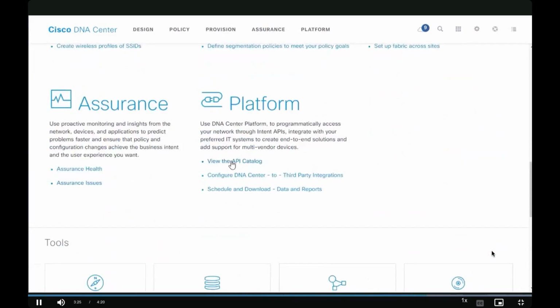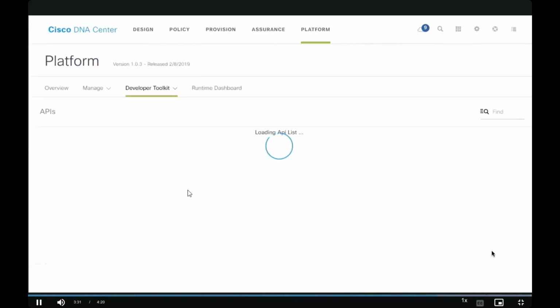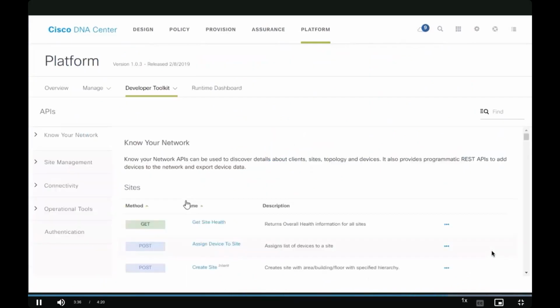And finally, with platform, Cisco DNA Center loves APIs. We have an API catalog that walks you through many different APIs that can be used to assist you in integrating your device and controlling and configuring the Cisco DNA Center system. For example, the categories, know your network. We have REST APIs for using GETs, where we can pull down information from the Cisco DNA Center regarding site health. We can post from our client device and specifically assign a brand new physical internet networking device we have in our hand. We can assign it to a site in Cisco DNA Center by using an API with post.